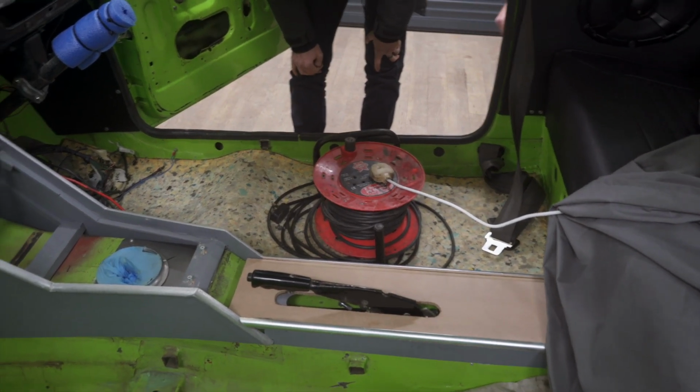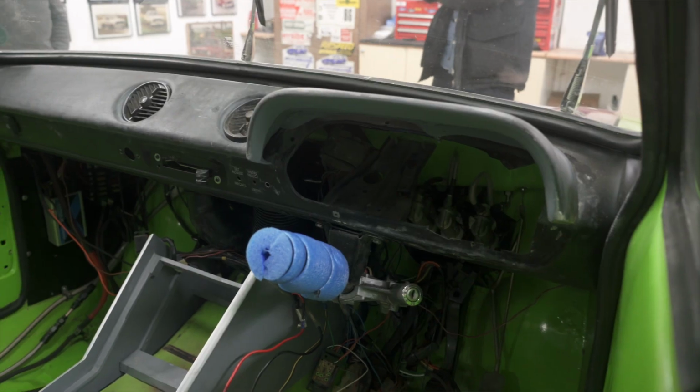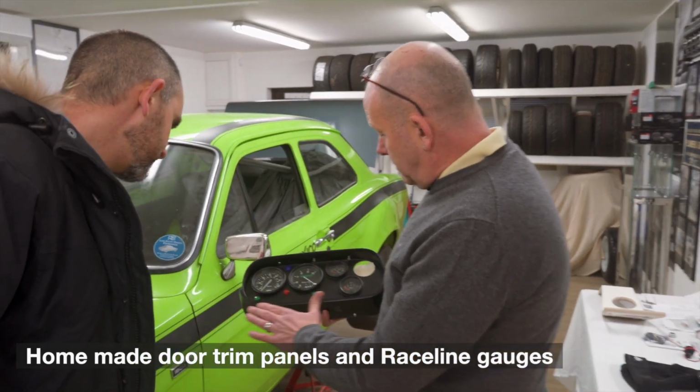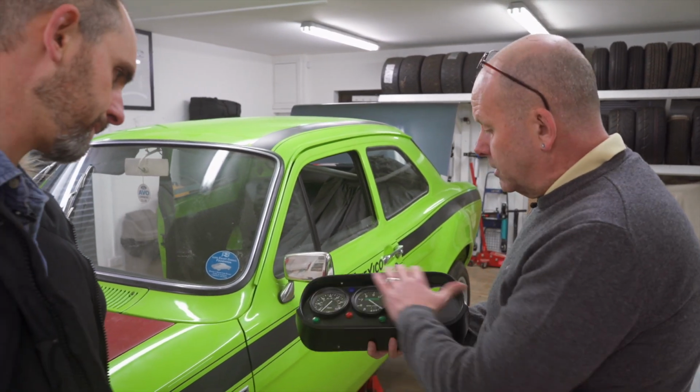So are you stitching it? No, I did attempt it and I failed miserably. So I'm leaving it to a professional to do it. And then I've done this. You buy these as an aftermarket console, a pod as such.